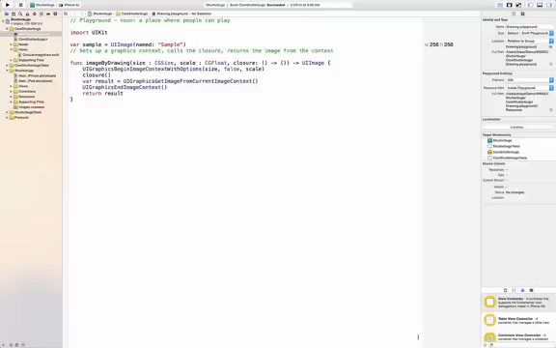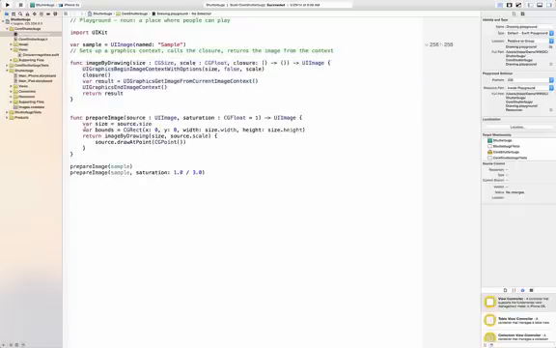Now, I'm finding Xcode's new Playgrounds feature to be indispensable when working on features like this. I love being able to see the results of my code side by side as I write my code. I have a playground set up just for this. It starts with a sample image, and here I have a basic function to manipulate a graphics context and return a new image. I'm going to paste in a bit of new code that will take an input image, optionally desaturate it, and two sample calls to render my image.